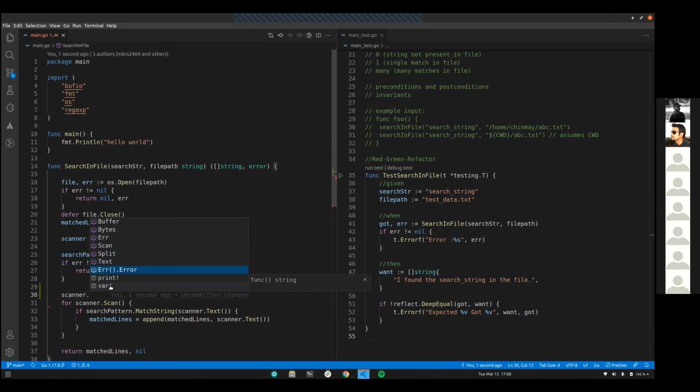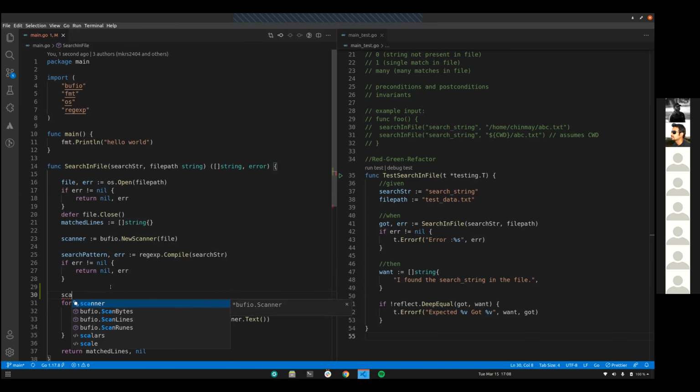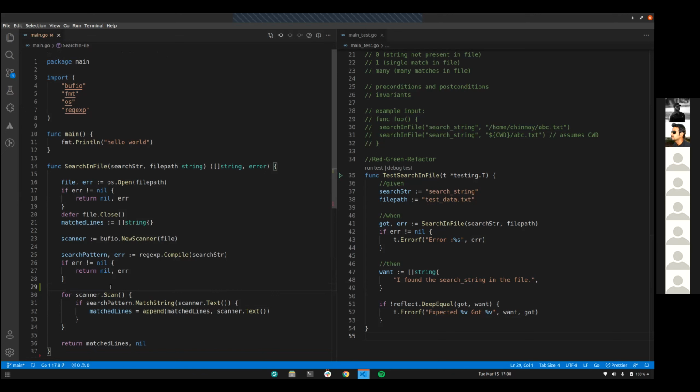So what Rahul has sent in the chat for this meeting is what we should handle. The way to handle it is just whatever the error is, we pass it back to the client because we can't deal with it anyway. So if scanner.Err is not equal to nil, then return the error. This goes after the for loop.